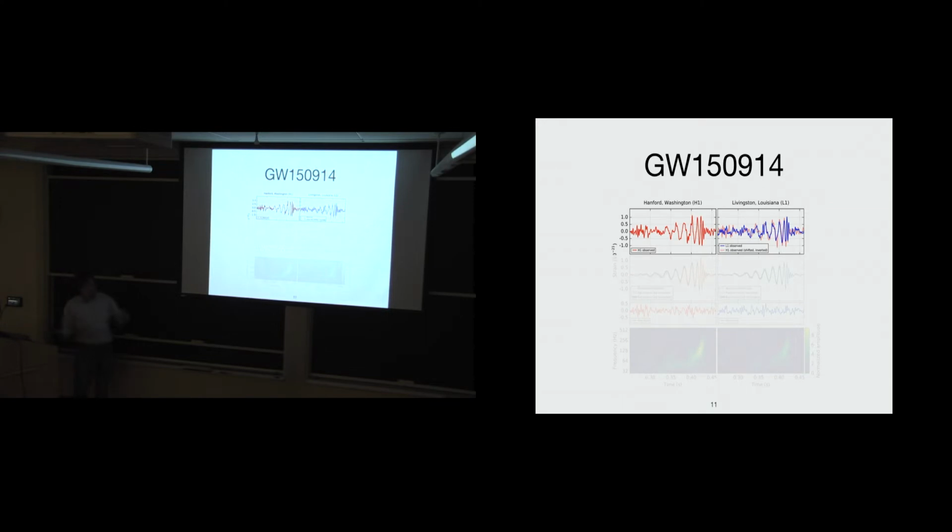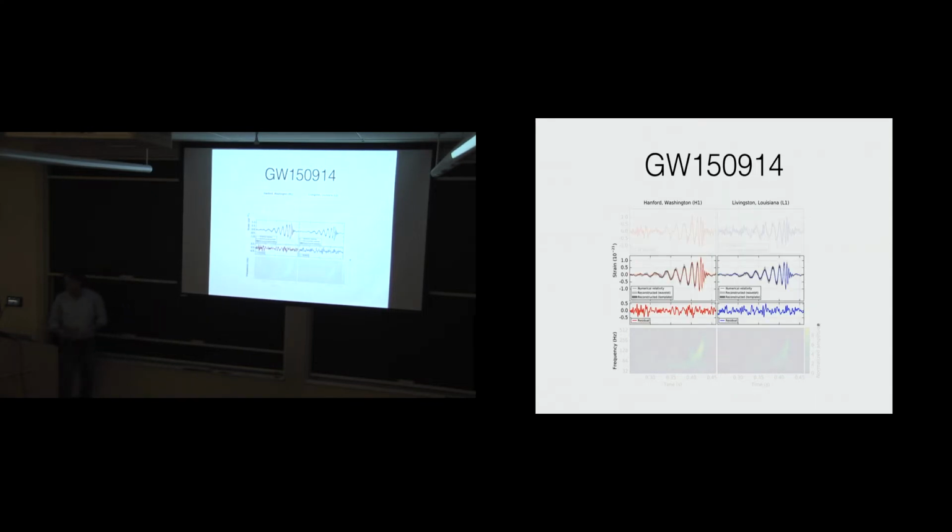Okay. So now we've seen this pattern of wiggles. It matched a template in our bank. We believe it's some kind of compact object merger. What was it? That's the next part of this plot. So in the second part of this plot, we're now comparing our data to theoretical models. There are 3 models shown here. Sorry, I'm going to start with the light gray, dark gray, and then red.